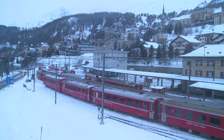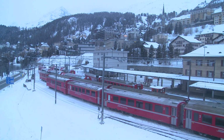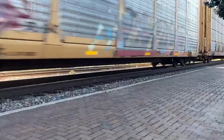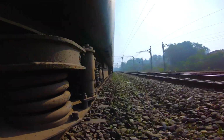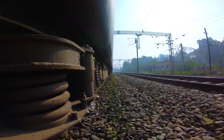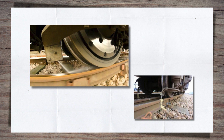Like the surface of the platform you stand on while waiting for a train, ice makes the surface of the running rails slippery. Unlike car tyres, train wheels are not made of grippy rubber, but of metal. This can lead to some grip issues, especially in freight trains where the loads being pulled are very high. Accelerating from stationary or slowing down are the two risky areas. It can lead to damage to the rail from slipping wheels or trains sliding straight past signals. Sanding is the traditional way wheel grip is improved if needed. Some trains are fitted with equipment that applies a fine layer of dry sand to the railhead, which assists with grip.